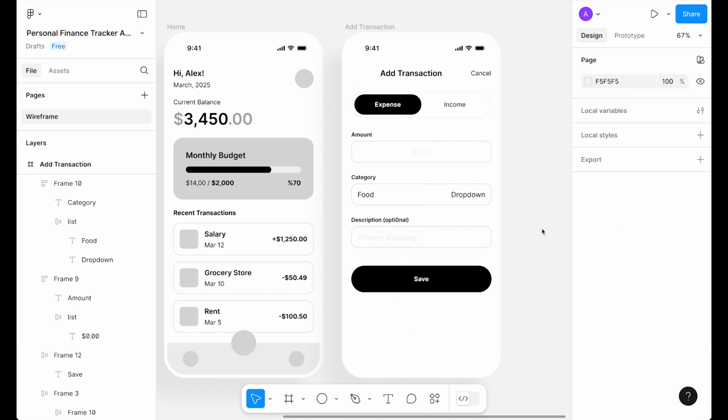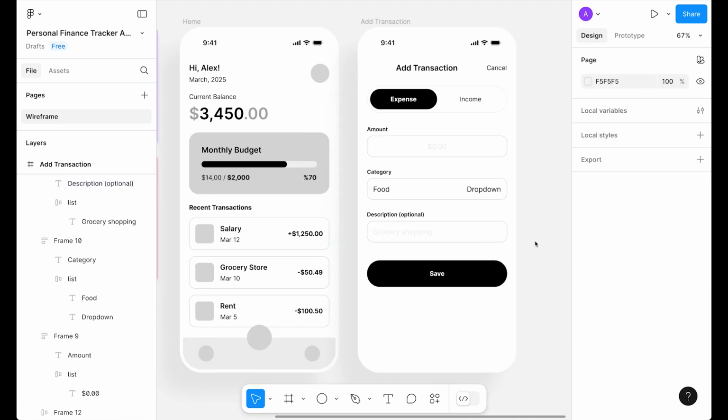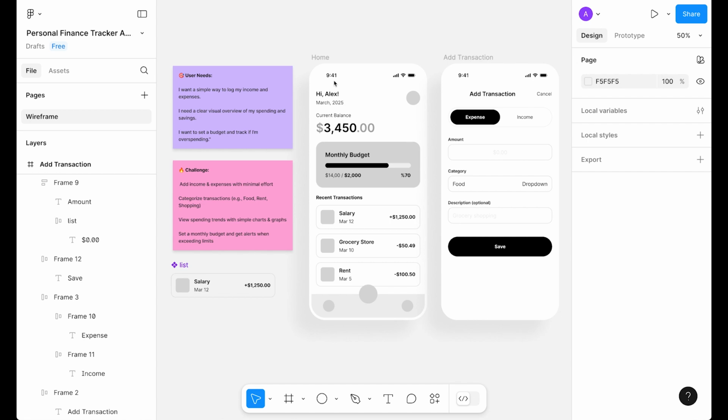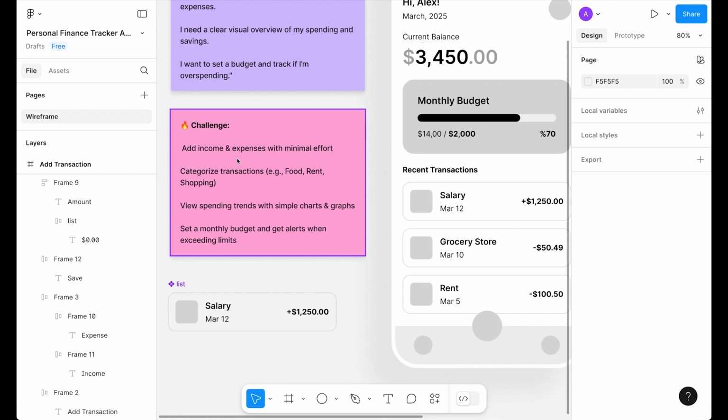So as we can see, once the user clicks on add, this screen will appear, and here input for amount, category, description and expenses selected, and the same will be for the income. Okay, so here is a small mistake, and let's quickly fix it: instead of 0, make it O. Now this is looking perfect. Okay, so now as we can see, we have completed our home screen and a transaction screen. Now let's quickly review our challenges and work on the third screen.